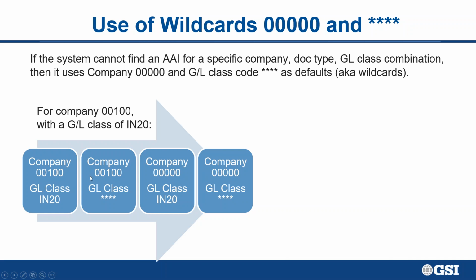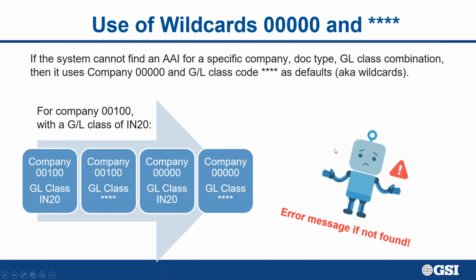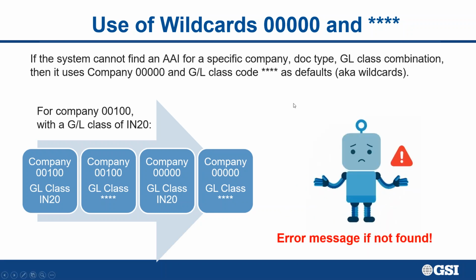So let's say I didn't have a DMAAI entered in the system for any combination here. Then what would happen is you would get an error message. If you're using an interactive program, such as an inventory adjustment where you're doing it right on the screen, then you will see an error message right then and there. If you're doing transactions such as work order issues or completions or sales order shipment confirms, those aren't online transactions as far as trying to create the GL entry right then and there. So that happens later, and we'll talk about that in a couple of slides.